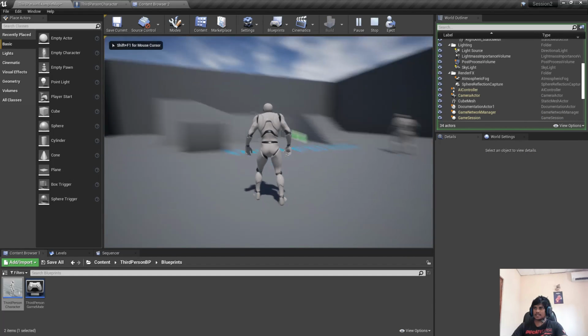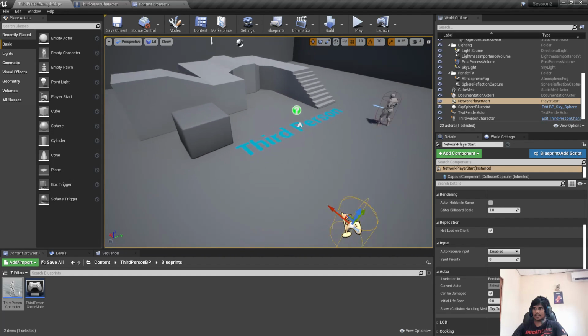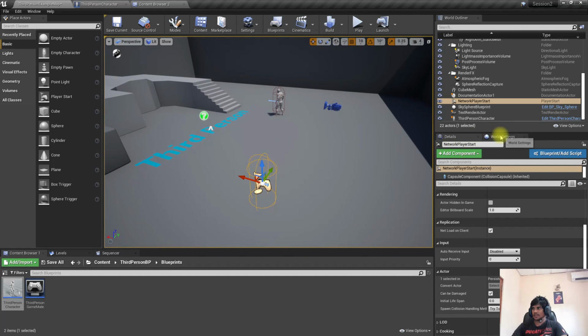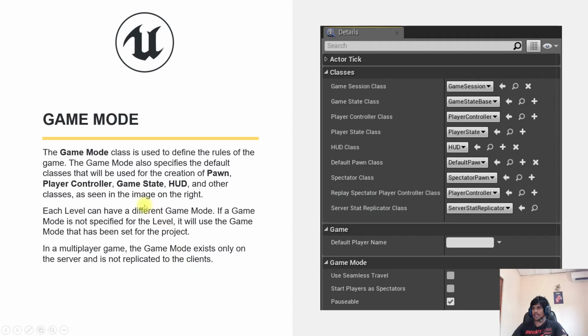So we are not controlling the placed character, and also we haven't assigned a game mode. When we don't have a game mode, as stated here, if a game mode is not specified for the level, it will use the game mode that has been set for the project.